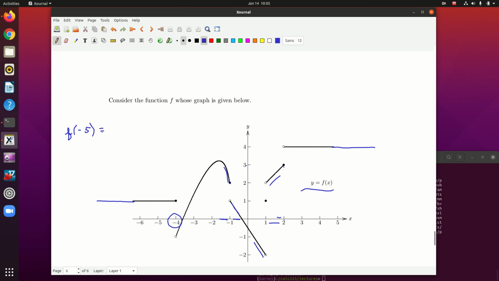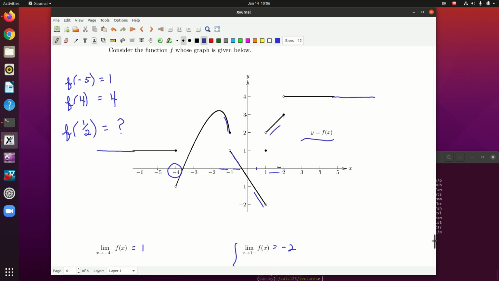And just a couple of, well, let's do one trivial remark. What's f of -5? Well, you come down here at -5, you get 1. What's f of 4? I come to 4, and it's 4. But suppose someone said, what's f of 1/2? So again, this doesn't involve limits, but it involves things that we've done before. Now, of course, you could say, well, okay, 1/2, and come down here and you can make a guess, but the idea is that we don't want to guess, we want the exact value.